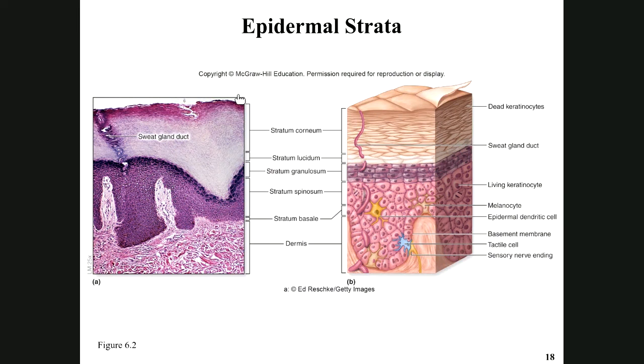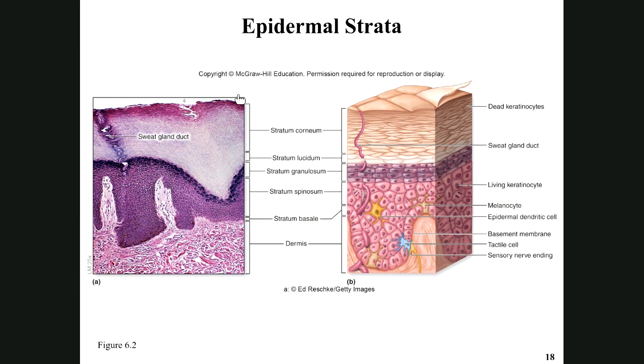And when you check the palm of your hand and the sole of your feet, you can see that you don't have any hair and you don't have any sebaceous gland or oil gland. Because if we had oil glands here, we could not hold any object and everything would slip from our hands, or we could not walk normally because we would slip over all surfaces. And the thickness of this thick skin is 0.4 to 0.6 millimeter. And the thin skin covers the most part of our body.